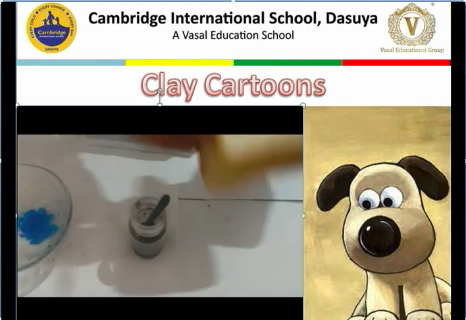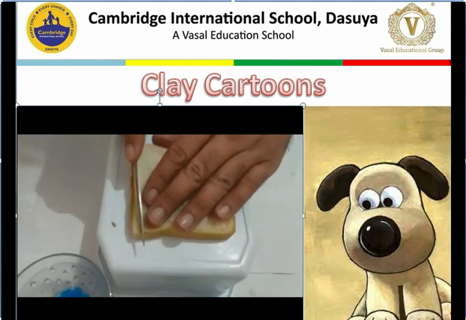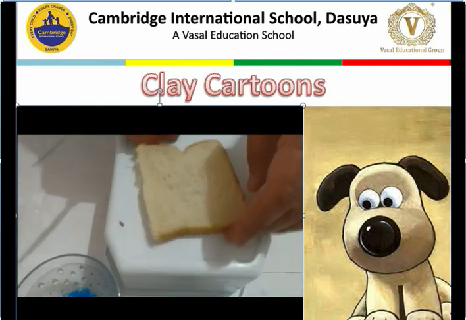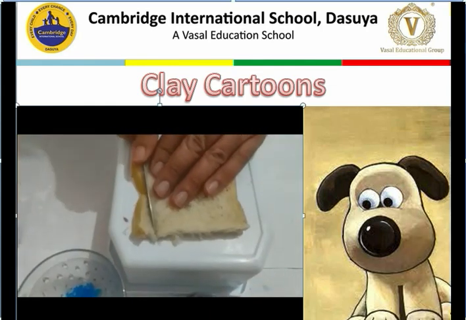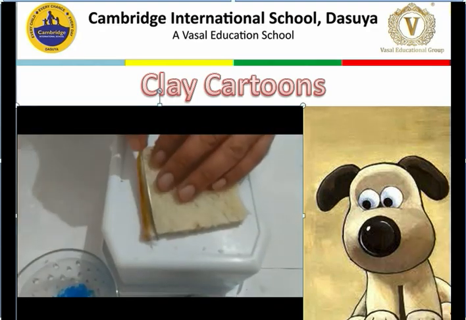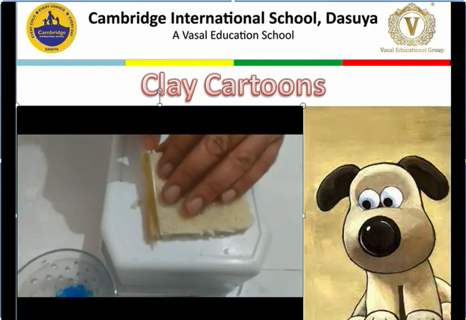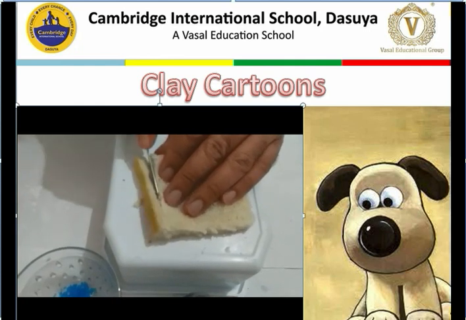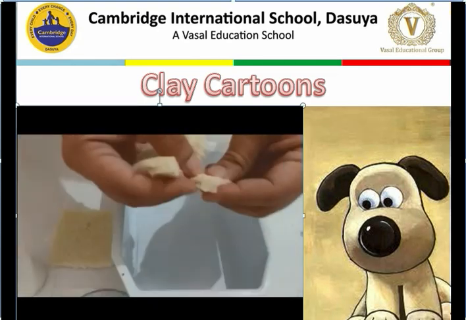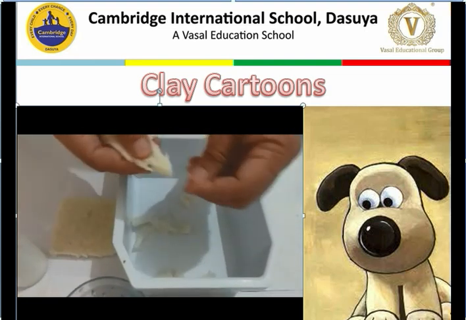First of all, we are going to use this bread and we are going to cut its brown part because it is a little bit hard, students. So that brown part needs to be removed. And then we are going to have the fun, you know the kind of fun that is with clay. As I have promised you, today I am going to show you two ways to make clay back home.